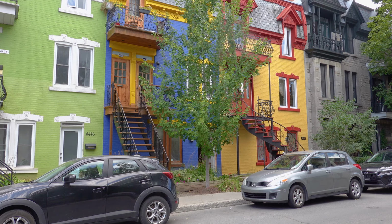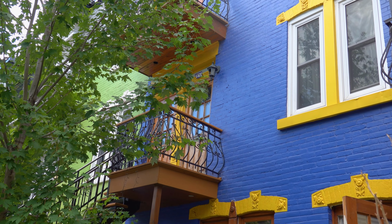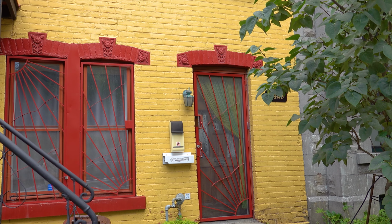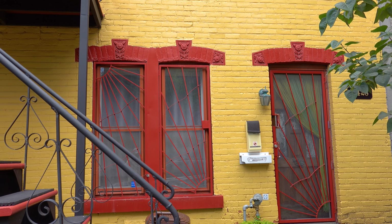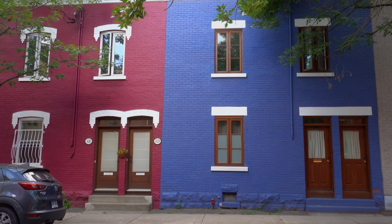One thing about Montreal is that I noticed that they are super duper artistic, and you can really see it in their architecture because a lot of their houses are colored, and especially when you go to Le Plateau, which is a neighborhood of Montreal, they have Les Maisons Colorées, which is a neighborhood that has a lot of houses that have different colors. And it's really interesting to see all this architecture of Montreal because already it's different because they have red bricks, but then they painted these bricks in different colors. It's really artistic, and it's super beautiful.